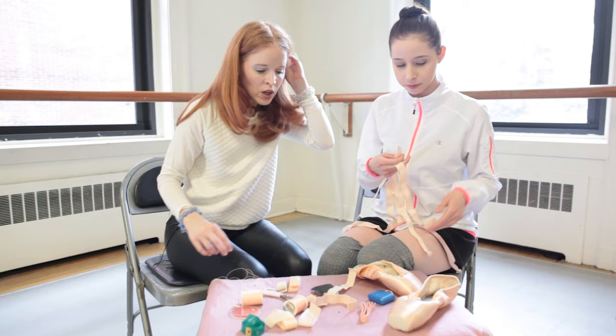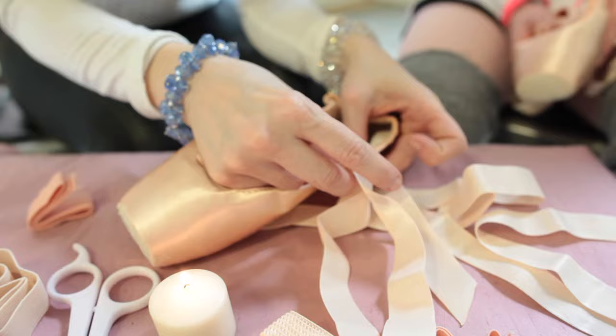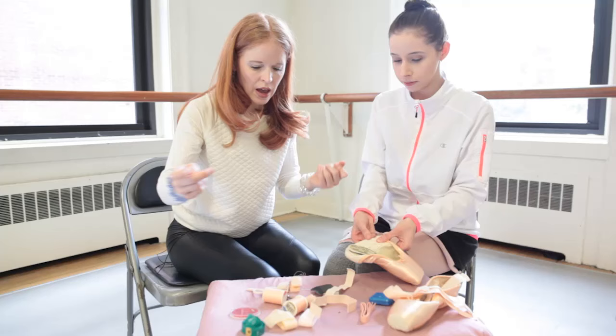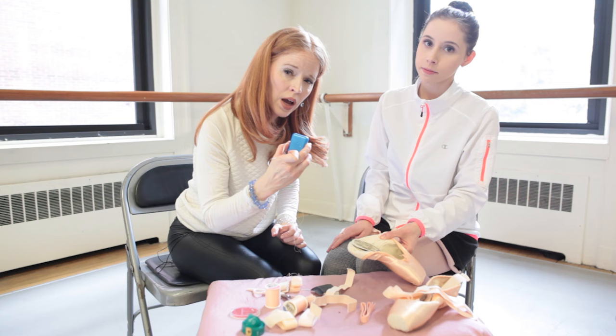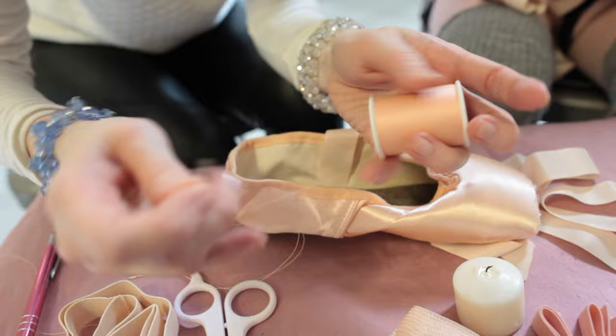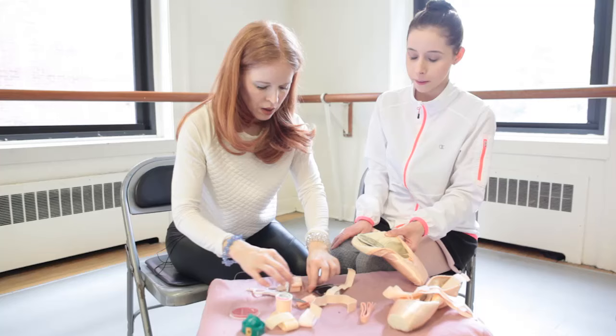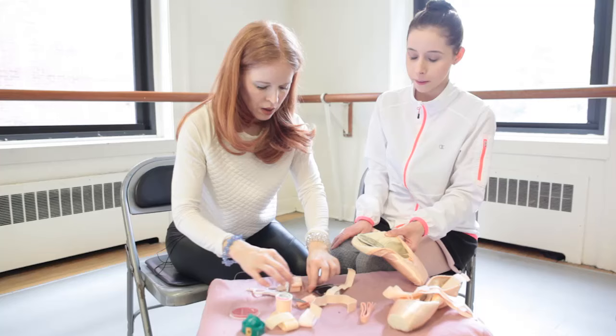Let's just work on the left shoe right now. Take a ribbon piece and place the center of the ribbon on that mark we've made. Now take a very strong needle — something thick — and I've got some really good thread. You could use unwaxed dental floss if you like, but I'm going to use thread today. Important point: polyester thread is no good for this kind of work, it tears too easily. I've got a high-quality cotton thread — it holds together better and the stitches won't break while you're dancing. Thread the needle with a doubling of thread and knot it at the end.